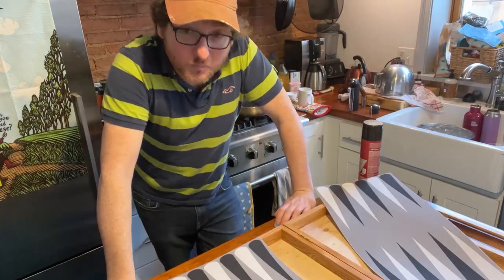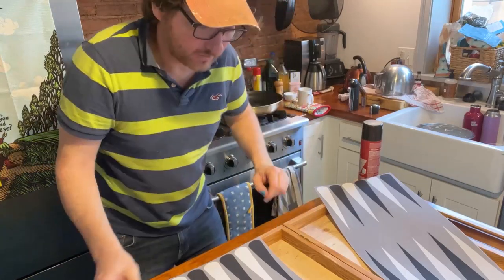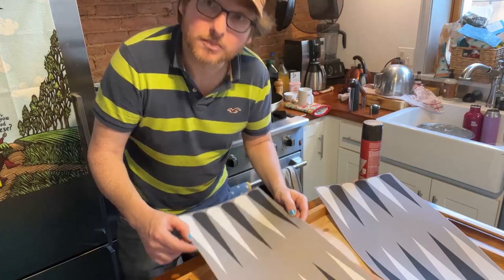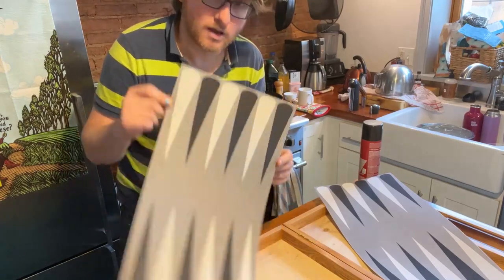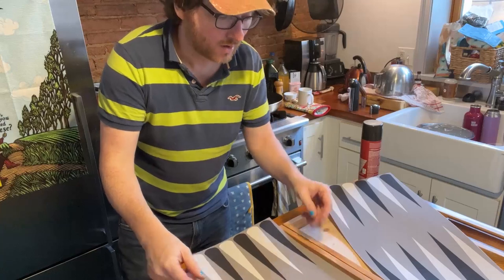Okay, I've moved myself to a relatively dust-free environment, and the next step is to glue in the playing surfaces. I trimmed these pretty accurately to size, so I'm going to trust that they're ready to go. I labelled the corners so I know which way around they go.